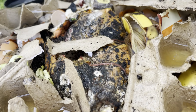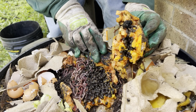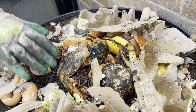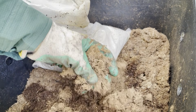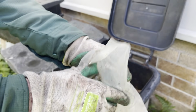Now, there's quite a lot going on in here. Nice big papaya, and they're hooking into that. And they're inside a type of bedding that I use. If you come around here, Karen, you can have a look at this bedding. This is a coconut and wood pulp fibre, but just coconut's good enough. And then I have a little bit of dolomite here, which I sprinkle on. So come around here, and I'll show you.